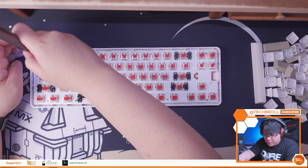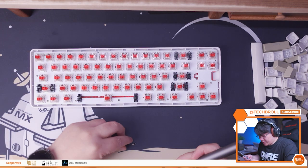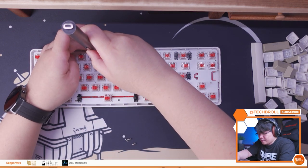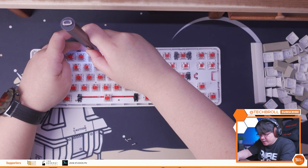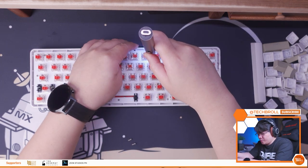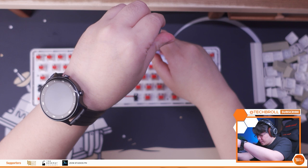Anyone can do it on their own. And you can also use this as a reference if you want to modify this keyboard. Again, like the Rakk Lamang Pro, this is highly customizable. You can put EVA foam. You can put different materials if you want.